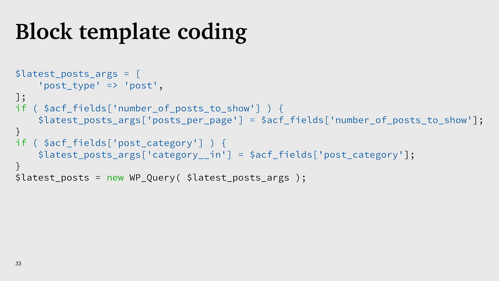Now here we have, what are we doing here? We're getting the posts for a post type. Right, okay, so I'm sorry. I read this far in my notes, I swear. We're getting posts, and then we're going to say get the number of posts per page, and then get what category they're in. And then what we're doing is we're doing a new WP query with those arguments. All right, makes sense.